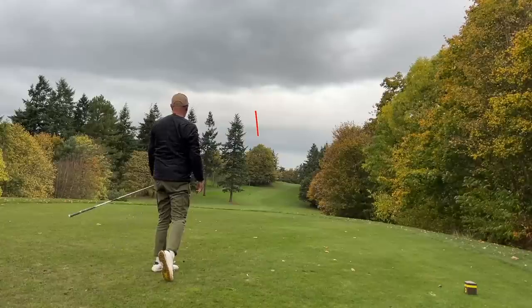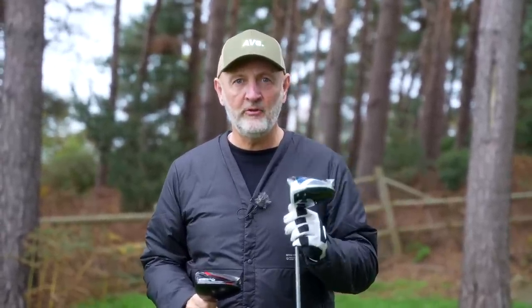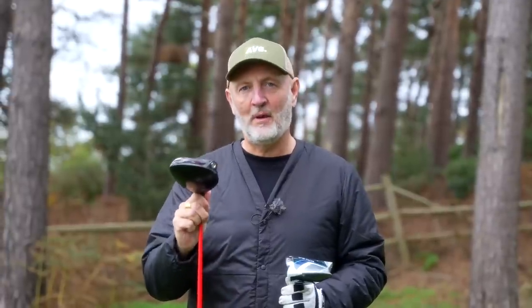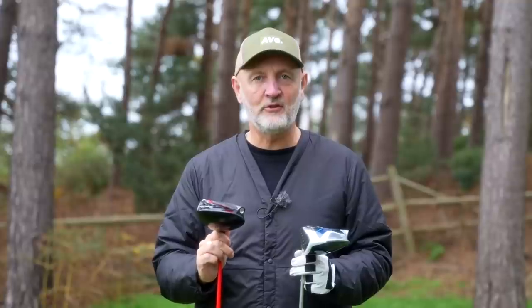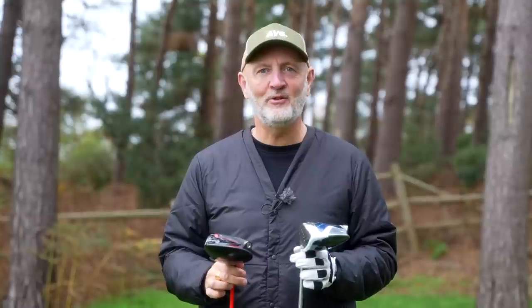I really do wonder whether I'd have had the confidence to execute that same shot with my own driver in hand — it blows my mind. So clearly, from what I've learned on the golf course, from a tempo, control, and higher-launching perspective, this club and shaft combination really does work. That's 12 degrees of loft, a light shaft — this driver is all about optimal performance. The ball flight was completely different, it clearly goes further, it spins lower, and it really is the best driver-shaft combination out of these two that's best suited to me.